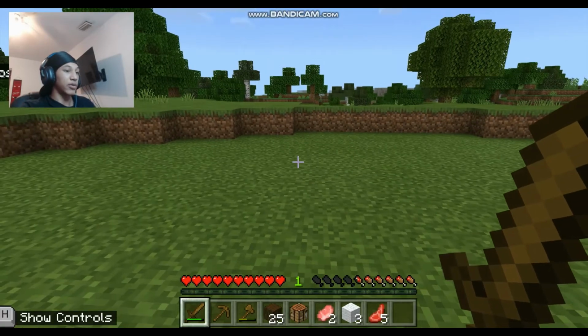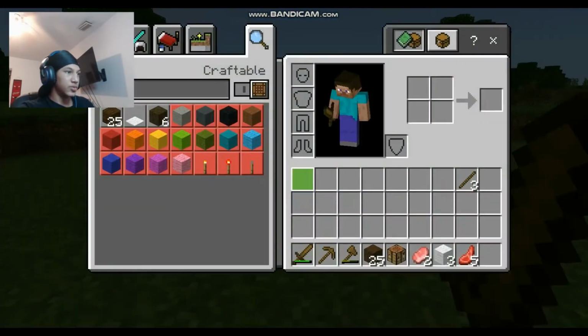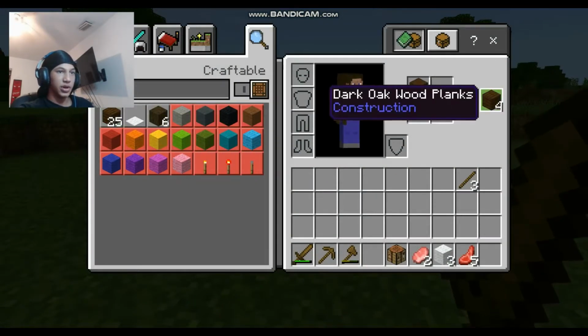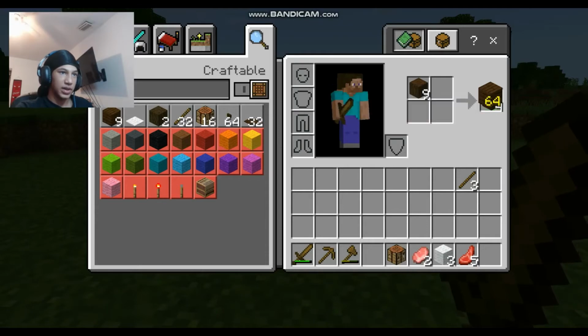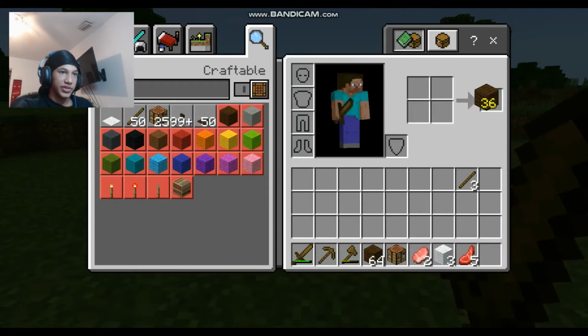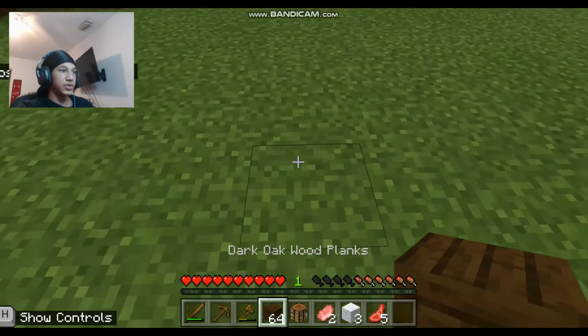I'm going to build a house. I'm going to get some wood. I'm just going to use all of my wood to make planks, because I don't see any purpose for all this other wood. I think I'm just going to make like a 5x5 house or something. So yeah, I guess I'll record a little bit of this.